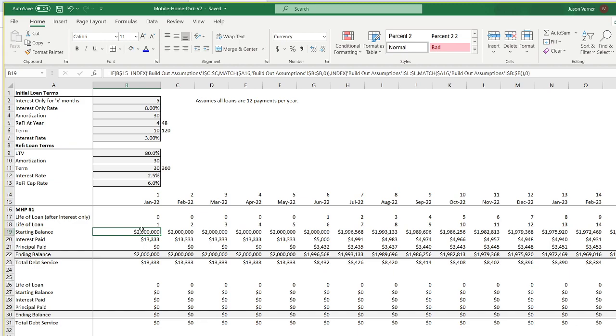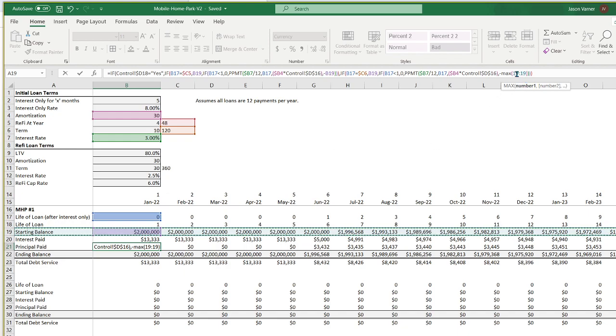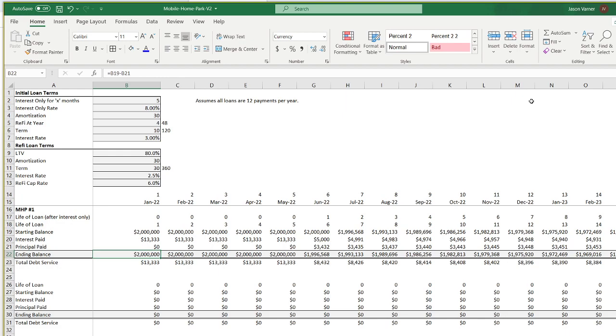Oh dear. I guess the max of initial balance is always going to be the initial, because it should never be going up. So on this negative net present value, this has to be the max of this. Hopefully it doesn't cause a reference error. Please. Okay, I think that worked.